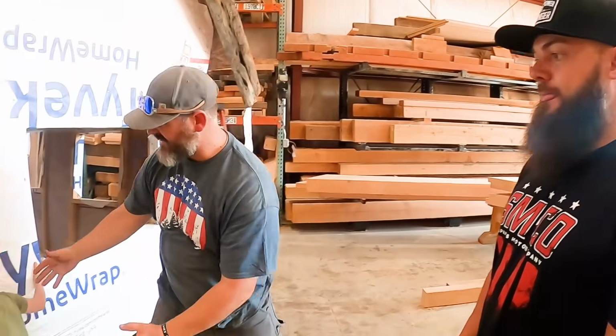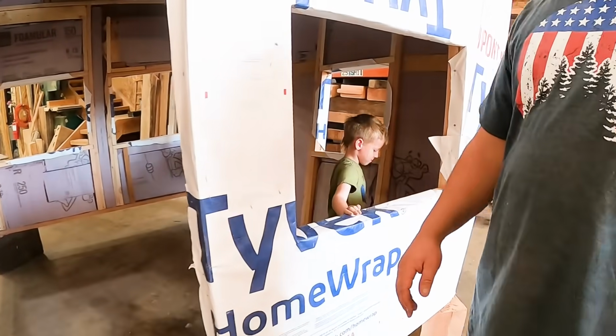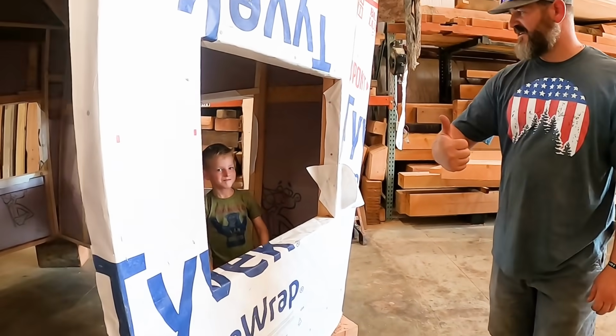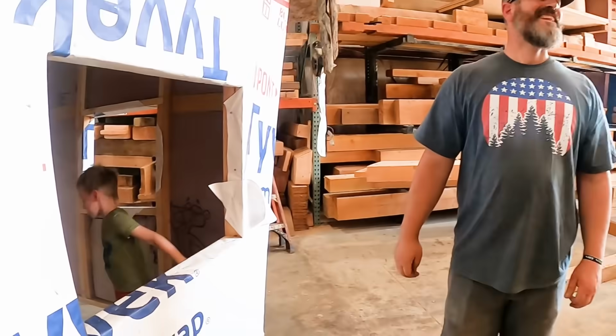I brought a real live kid, dude, to try this out. Yeah, that's for scale. Barrett's helping us out with the scale. And obviously it's up 10 inches, dude. What do you say? Give him a thumbs up, buddy. Like it? You want one of these? He's like, yeah, absolutely.